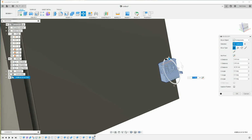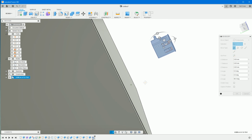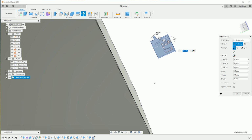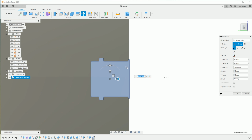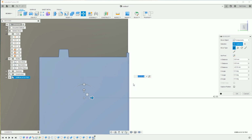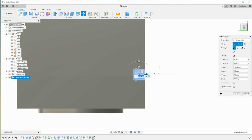Right, let's rotate this around by 90. So around about there, and then rotate it in that direction by about 90. I mean, I should be constraining this in place, but I don't need to. So what I can do is just look side on and then just snap this roughly there. And if you zoom in, that's kind of flush with the plastic. That's all I really need for the purpose of this.